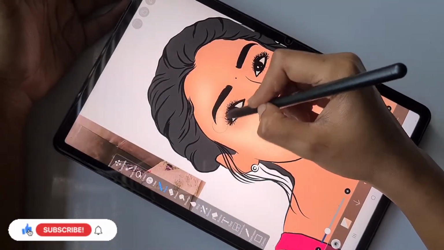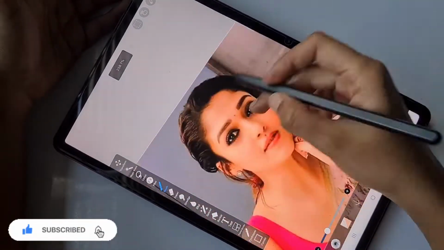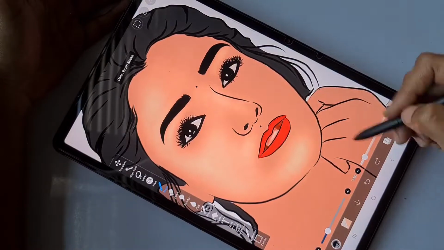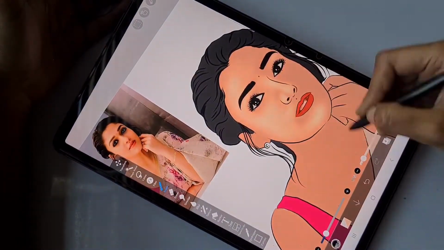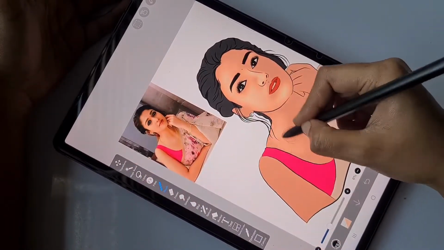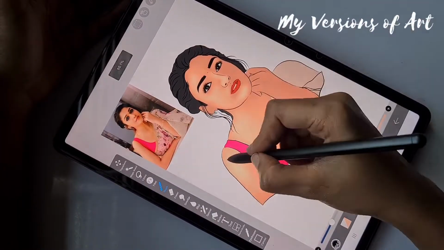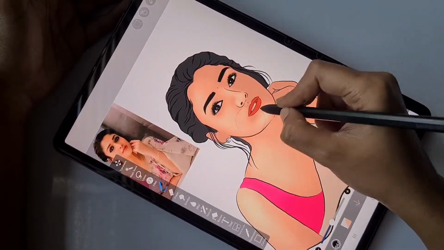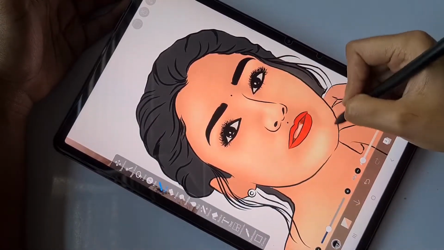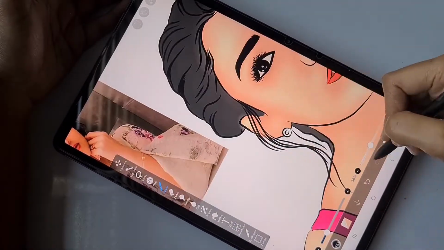Instead of telling, you can clearly understand by just seeing how I'm making that. Each time, make a reference using the image. That's why I added the image reference in a small size at the top, so that we don't need to hide the layer each time for reference. You can see that on the left side she has the maximum of highlights, like bright light shade, and on the right side she has that dark shadow effect. So make sure you do the same.